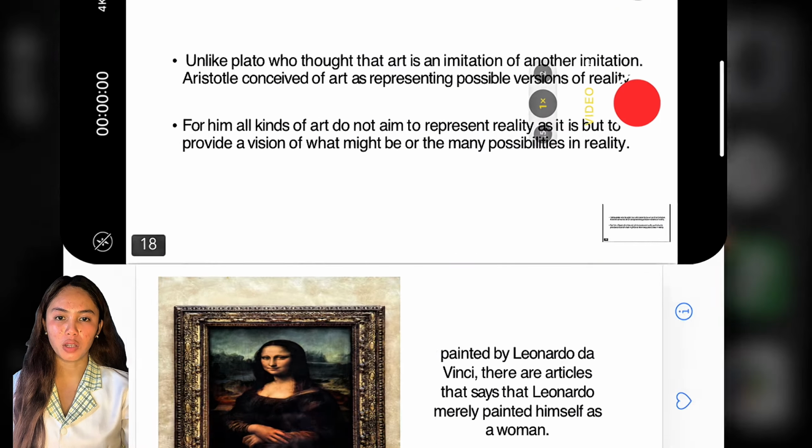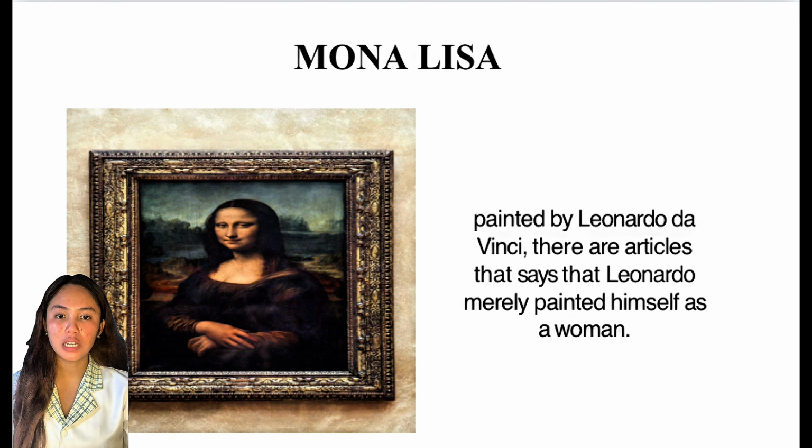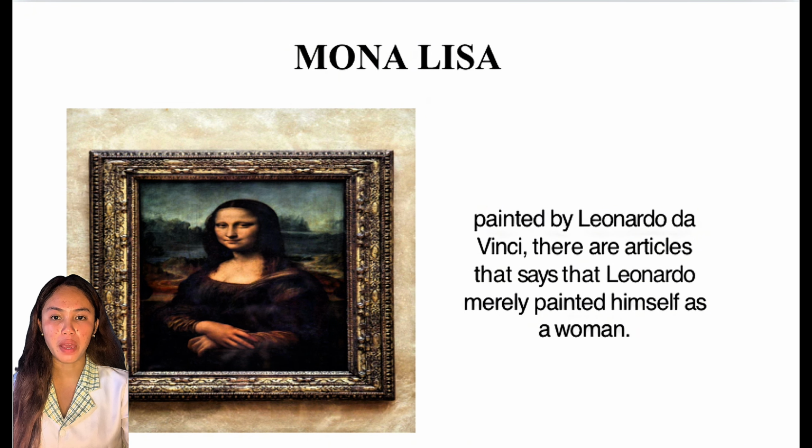So here's an example, which is the portrait of Mona Lisa painted by Leonardo da Vinci. There are articles that say that Mona Lisa is actually Leonardo da Vinci himself. They say that he could have just painted himself as a girl. So in 2010, Italian scientists proposed exhuming the artist's remains to reconstruct his face and compare it with the one in the portrait. But sadly, the request wasn't granted because, according to one of the authorities, the exhumation wouldn't likely uncover the truth behind Mona Lisa.